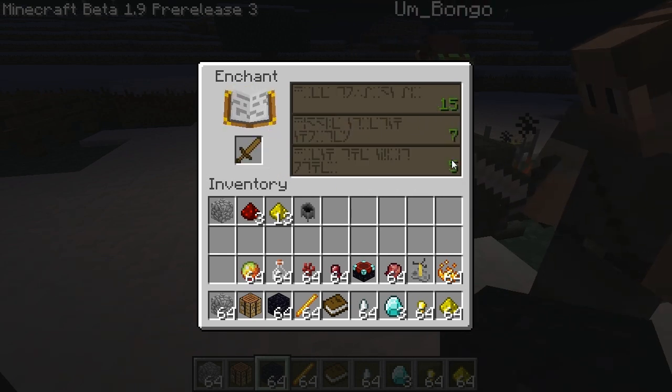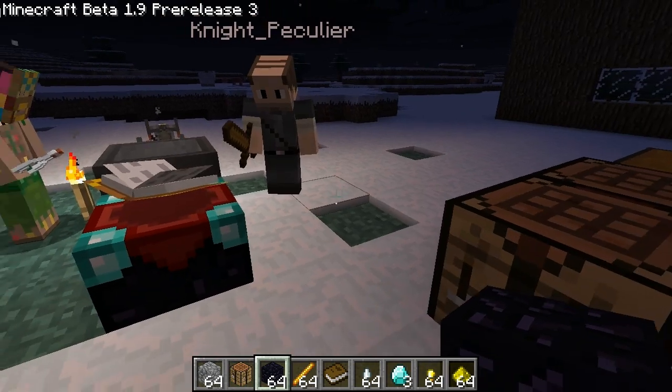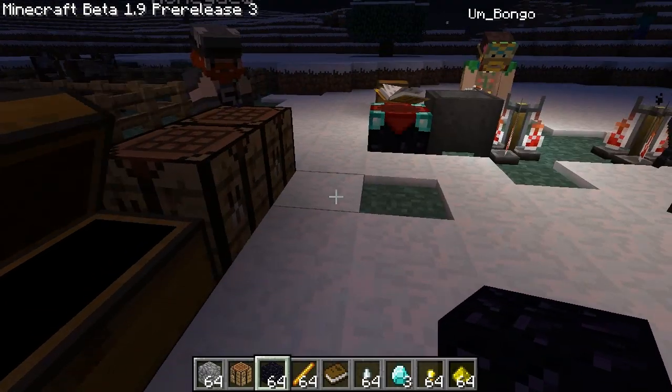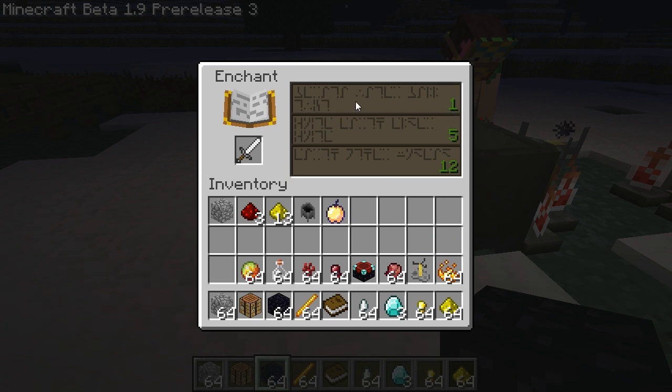So it sort of shows how many... I don't actually understand this at all, but I think it shows roughly how many levels it requires to be enchanted. So if you put a diamond sword in there, I think a diamond sword needed like 4 levels to be enchanted. So these numbers actually mean something. And these are the levels that you gain with experience orbs.